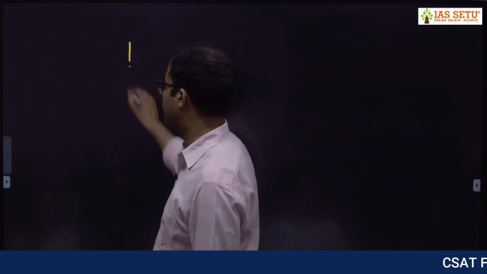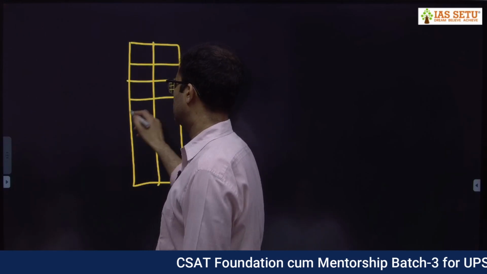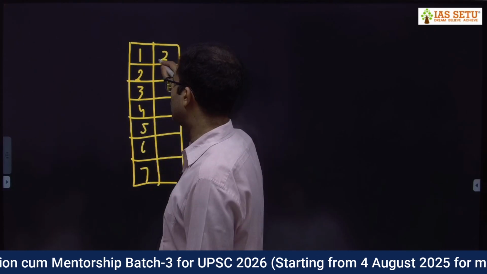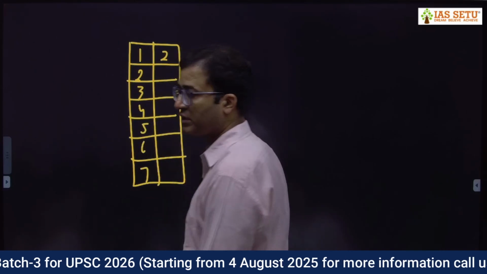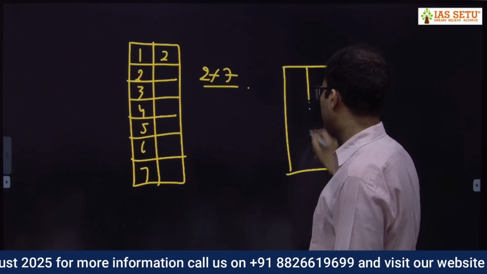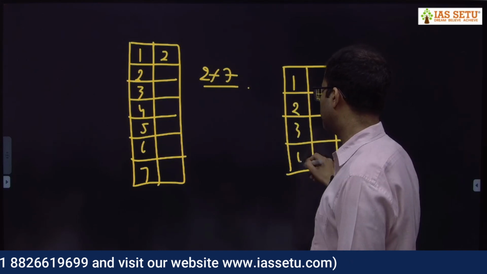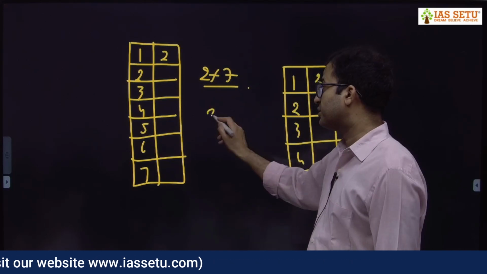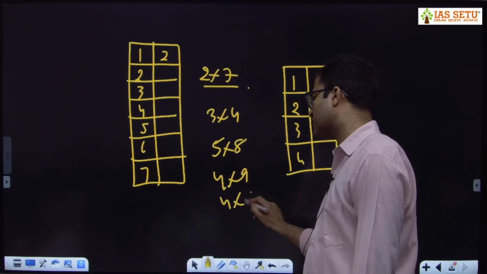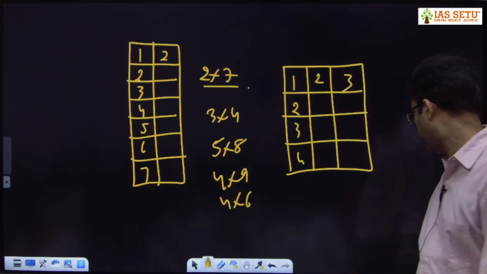Similarly, it can be a 2 by 7 figure. One, two, three, 4, 5, 6, 7. There are 2 columns and 7 rows, a 2 by 7 figure. It can be a 3 by 4 figure. So the point is, where the number of columns and number of rows are not equal, how we will handle this type of question, I tell you. It can be 3 by 4, it can be 5 by 8, it can be 4 by 9, 4 by 6. It can be any figure where the number of columns and number of rows are not equal.